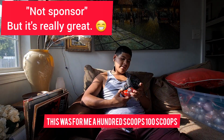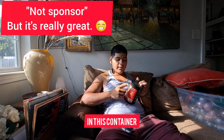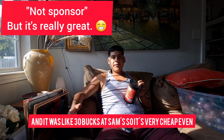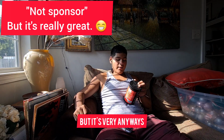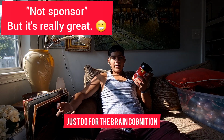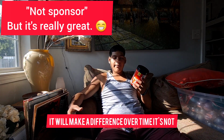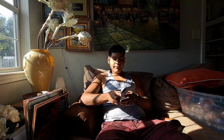You feel the performance. This was 100 scoops in this container, and it was like $30 at Sam's. So it's very cheap, even if inflation went up. There's nothing wrong with it. And if you don't even want the water weight, just do it for the brain cognition. It will make a difference over time. It's not like a pre-workout, but I highly suggest it. So let's move on.